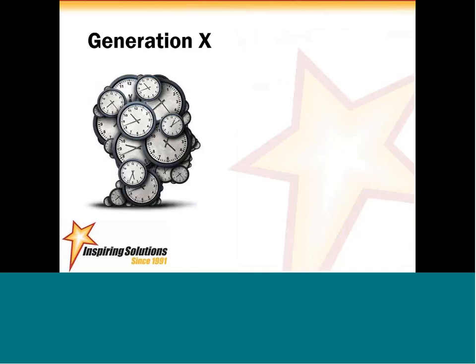The next generation are those that are the Gen X's. These folks value quality time, probably because they've seen mom and dad working so much and so long. In fact, I had this conversation with my stepson, saying I saw both his dad and myself working a business, and he said, I don't think I want the long hours that I've seen you guys put into it. As a result, they tend to want to be productive. They want to know what's expected of them. They want to do the job and get on with their life.